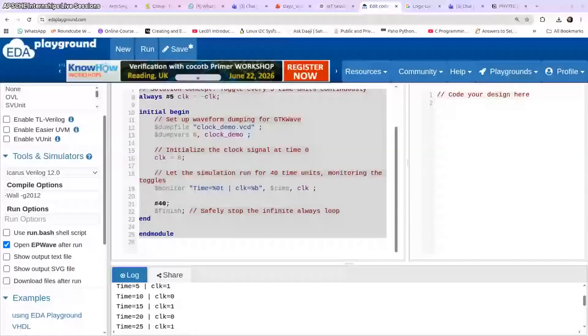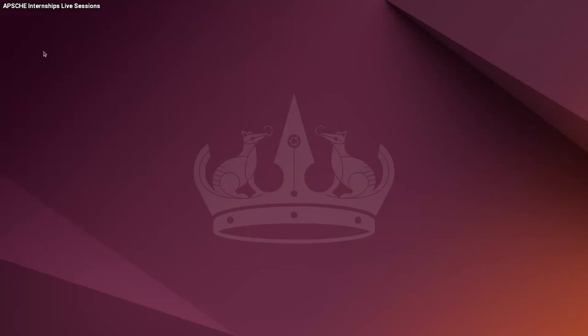Let me share the screen. Okay, so this is the online tool. Now let me open my terminal.